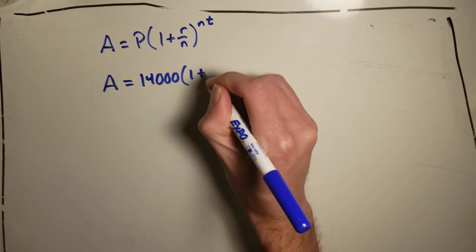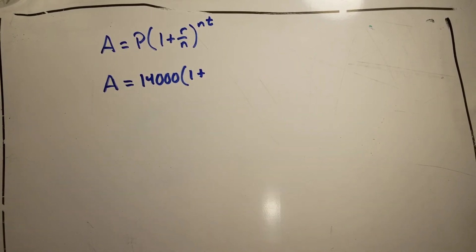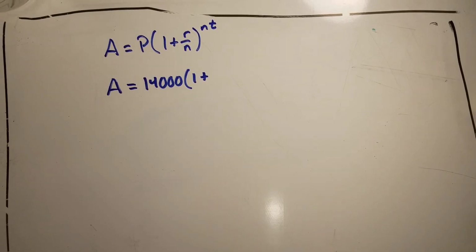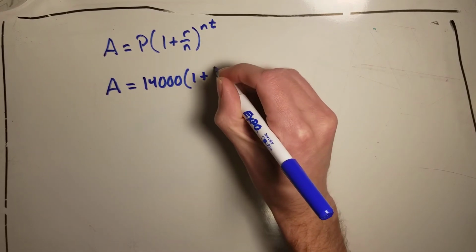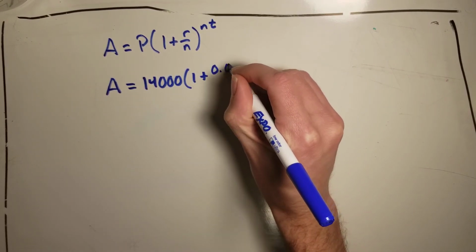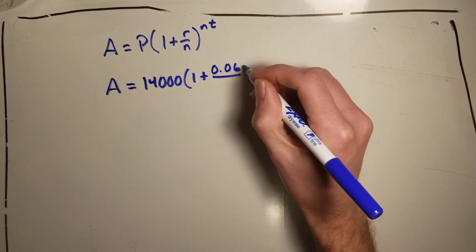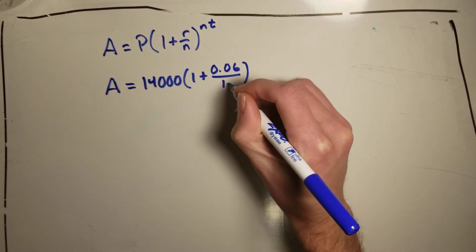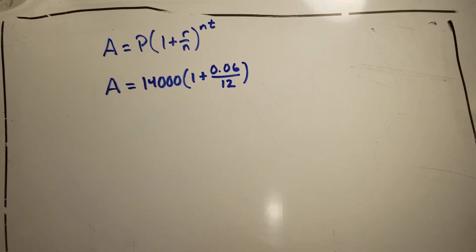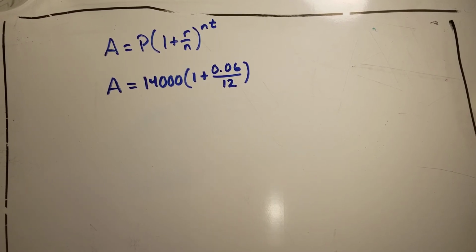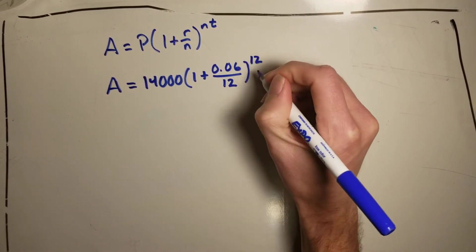We have the 1. We're going to increase. Compounding is going to gain us some money. And we are told that it is compounded 6% as our rate. So remember, that's 0.06 as a rate. It's compounded monthly, so that n is going to be a 12. And then we can add in our 12 up here in the exponent.